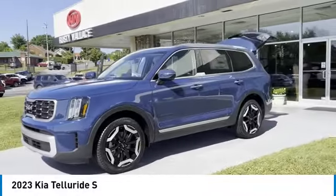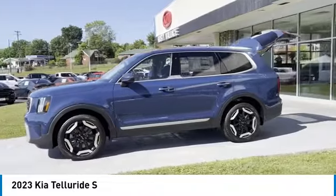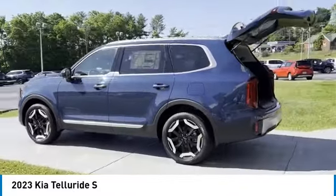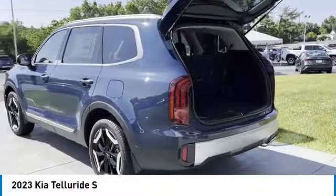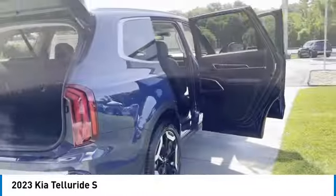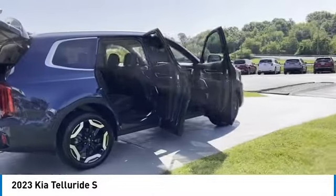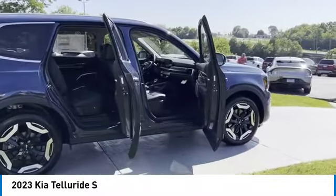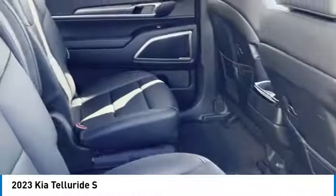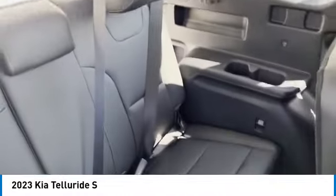Make a great choice today with the 2023 Telluride. The Kia Telluride is an impressive SUV that boasts a striking exterior look, plenty of interior technology features, additional space for guests in the third row, and a powerful engine. Leave no doubt that this is an SUV worth talking about. Here are some of this vehicle's great options.